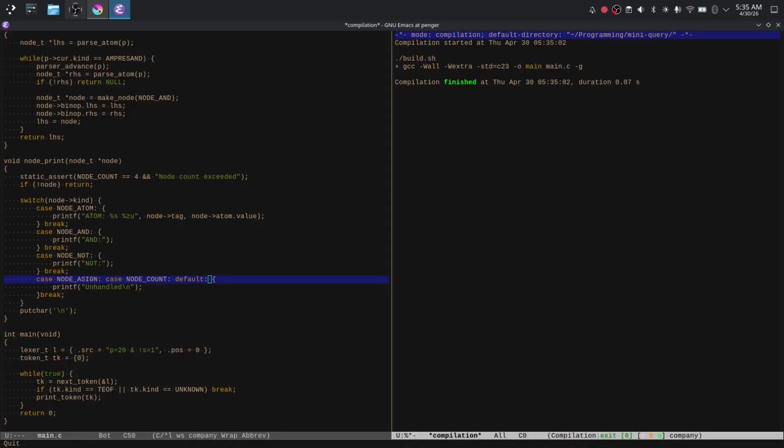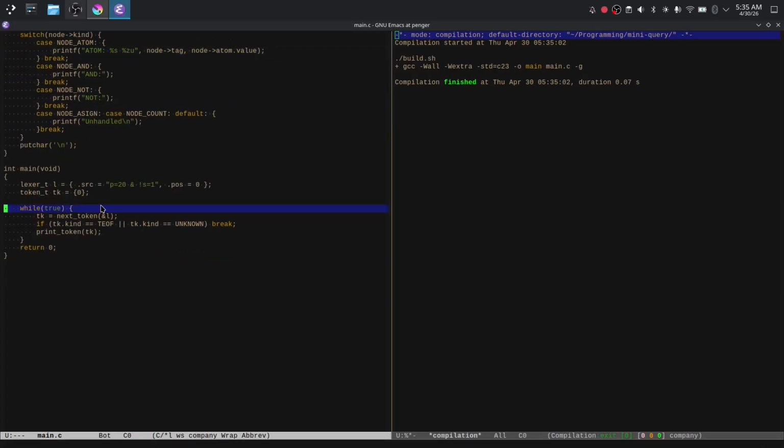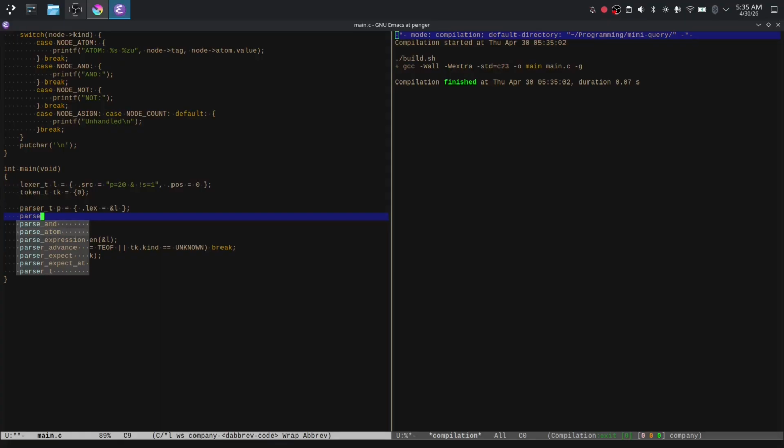So now what we ought to do from here on out is just construct the parser. So here, this is gonna be the idea. We're gonna have a lexer, parser, advance, or let's call it p. It's just gonna contain dot lex equals a reference to the lexer, and we're gonna parse advance.